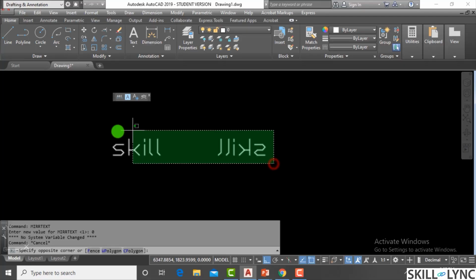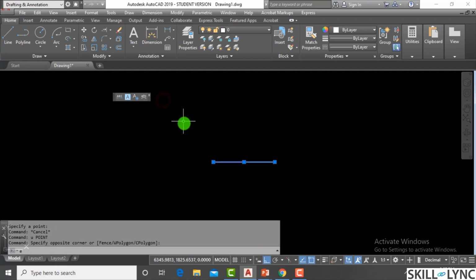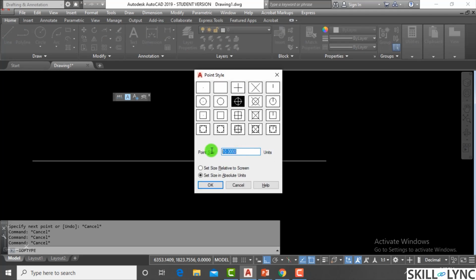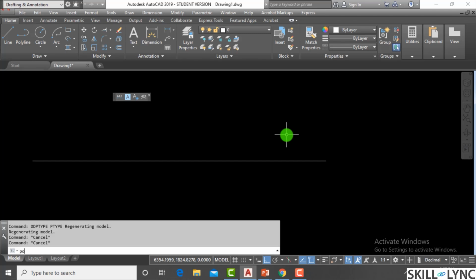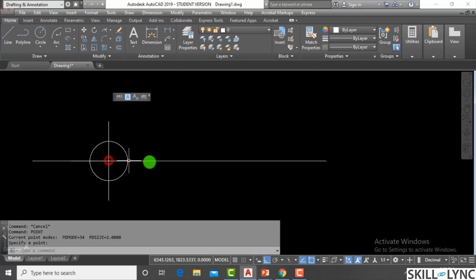For breaking an object, let's say there is a line over here, and there are certain points, so I can put a point over here at this point. I want to create a long line, let's say. Then I'll go with the command also. So DDPTYPE, let's see what is the point size, let's say 2 units. Let's say I create some point, so I will go with the nearest option. So here there is 1 point, and here I want to break the line from this node. I want to break it here, I want to break it here.